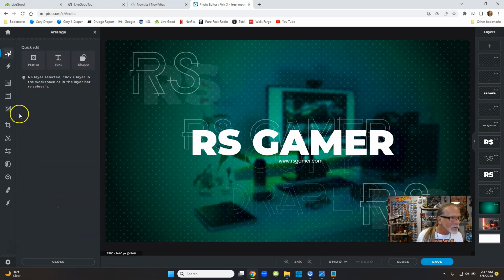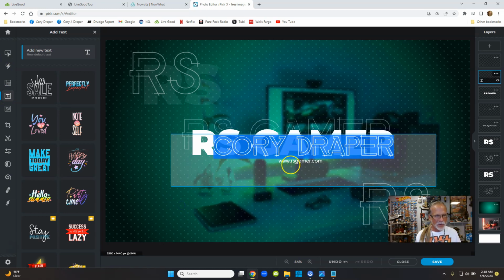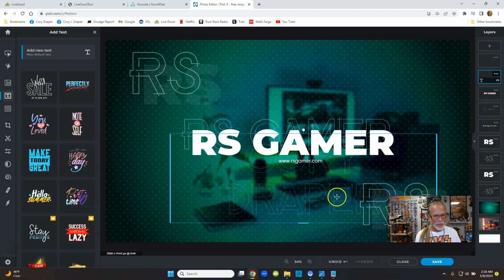Whoop, I just screwed it up. Let's go back here, add text. Do you see where it is right there? Kind of like in a shadow. Okay, you can see it right there. But you can change and do RS if you want to switch the RS right here. And I know this is a bad example. I could do a lot better, but I should have just used this bright white one.